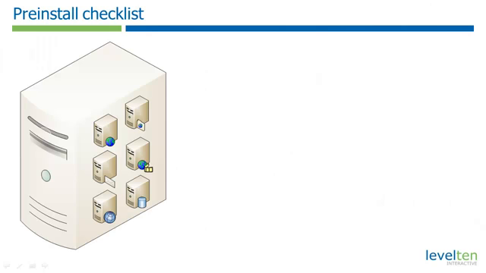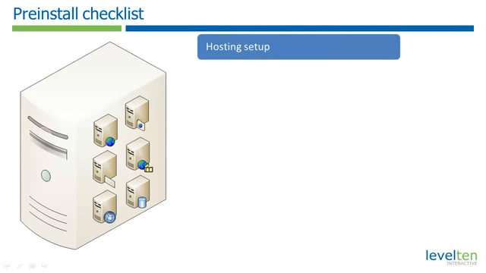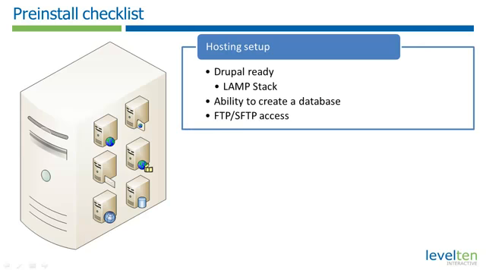There are a few prerequisites we need to go over before we can start our install. First, I'm going to assume you have access to web hosting that meets Drupal's requirements. In addition, we'll need to be able to create databases and have FTP or SFTP access to the server. The easiest way to get the proper hosting set up is to get an account with a commercial web host provider. For more information on the types of hosting available, see the tutorial, Installation Requirements and Options.